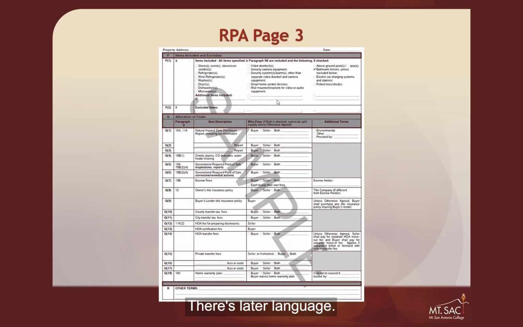There's later language. Typically, the appraiser is not going to be out there for the first 7 days, right? If the appraiser goes out there on day 9 or 10, and of course, the appraiser is looking for those 3 items. If they're not there, the appraiser checks that on the box, and it's going to require the appraiser to go revisit.